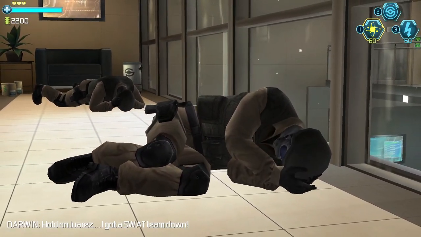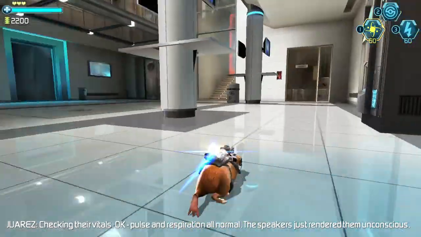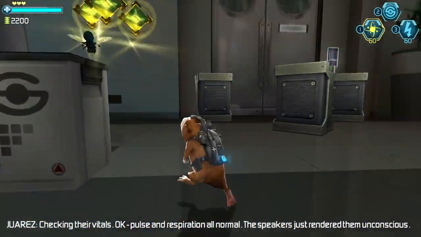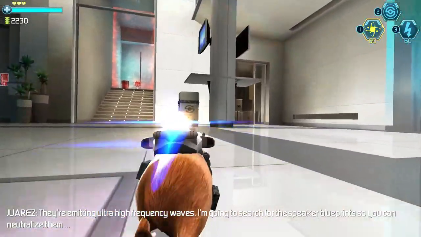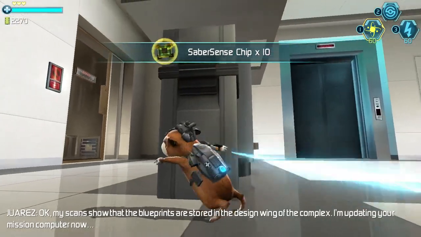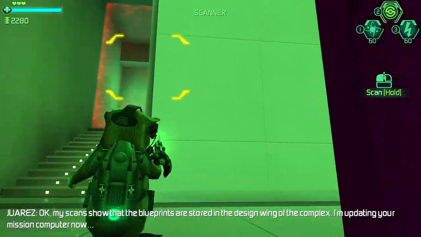Hold on, Juarez. I got a SWAT team down. Checking their vitals. Okay. Pulse and respiration, all normal. The speakers just rendered them unconscious. They're emitting ultra-high-frequency waves. I'm going to search for the speaker blueprints so you can neutralize them. Okay. My scans show that the blueprints are stored in the design wing of the complex. I'm updating your mission computer now.